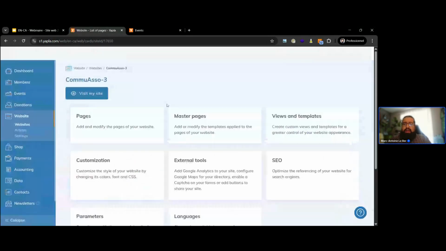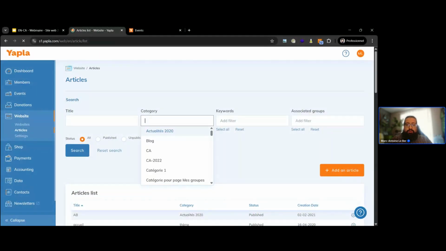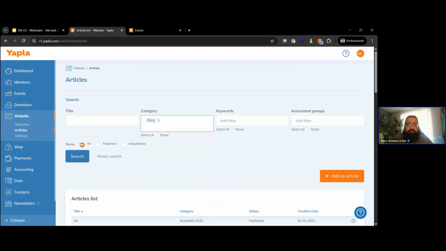Okay, so we had a quick look at the modules and we saw they are going to call the content from the platform. So here you have the articles. That's where you're going to call the content from. So for example, here I'm going to get my blog section here. You can create as many categories as you want. And this is how you're going to filter. Same thing as my event.